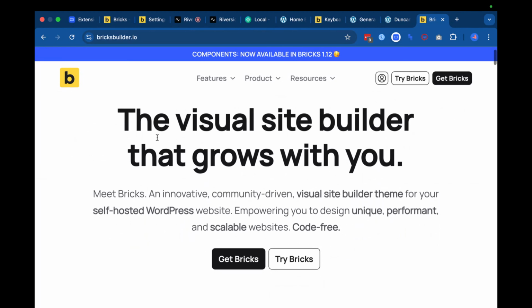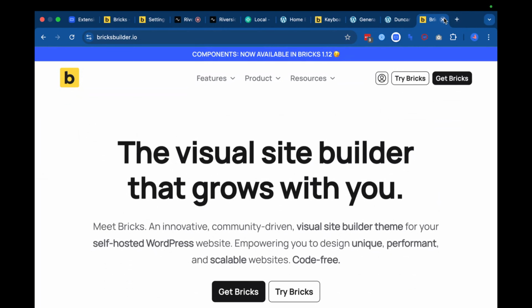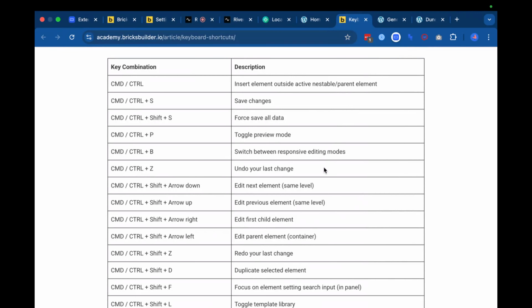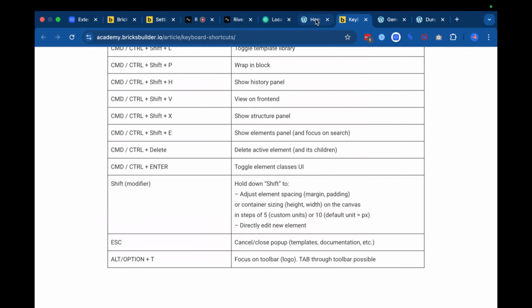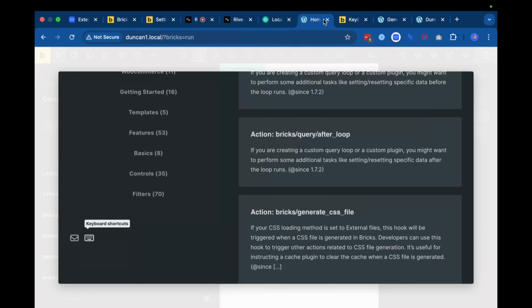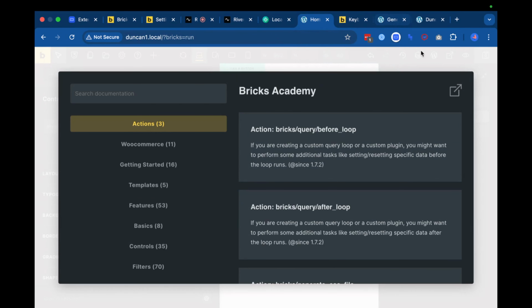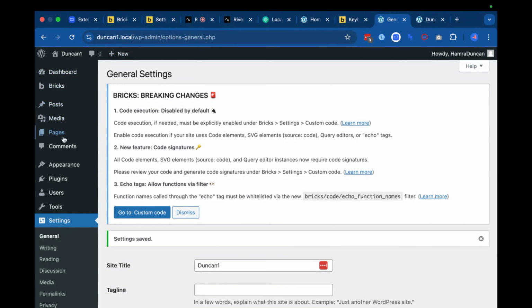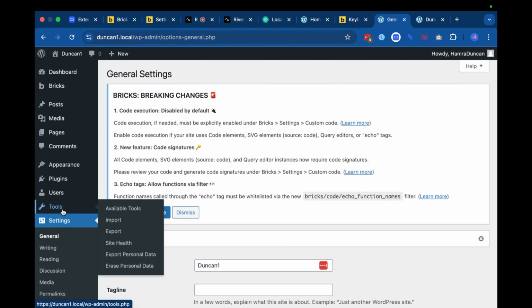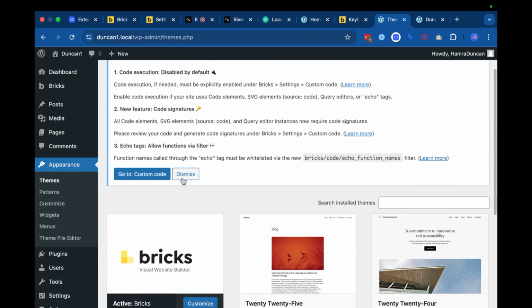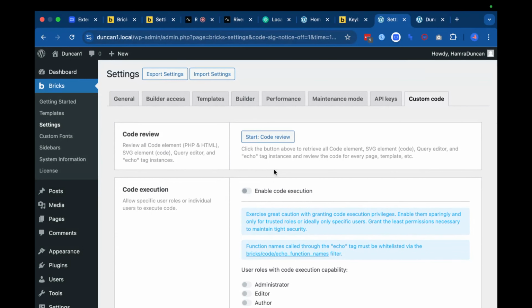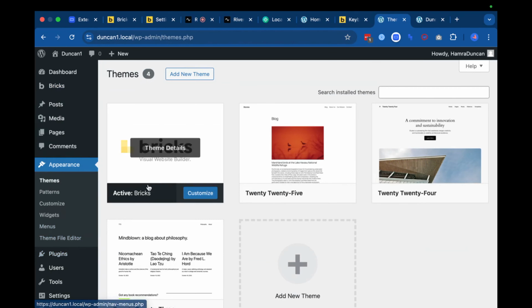So one more thing that I'm going to mention is in here, what we did, if we go back into the WordPress admin, one thing we didn't do is upload the child theme. So if we go right now into appearance and then themes, so here's the thing, you can just upload the Bricks theme and use it just as we have in this video. It's perfectly fine. It is not going to cause you any issues.